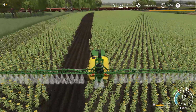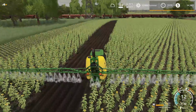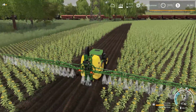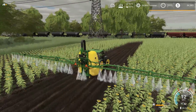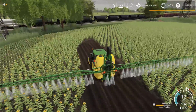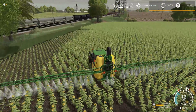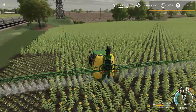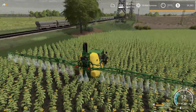I missed a whole bunch down the middle here. I must have been talking instead of looking when we're seeing this field. This poor tractor was like, what is this? Why is there big ruts everywhere? Yeah, because it's been plowed and not seeded. Sorry, my bad. Totally my bad. You can see where we noticed we were planting beets right about here. Oh, bad. Not smart. So not smart, guys.